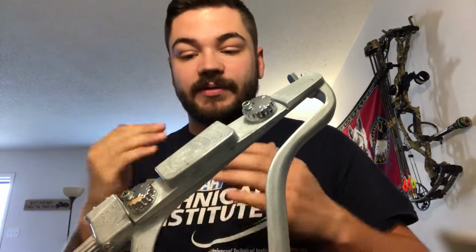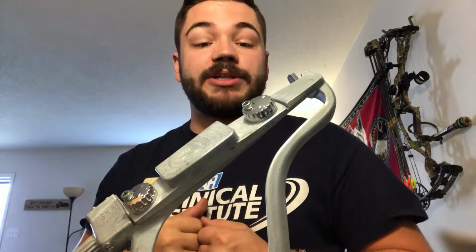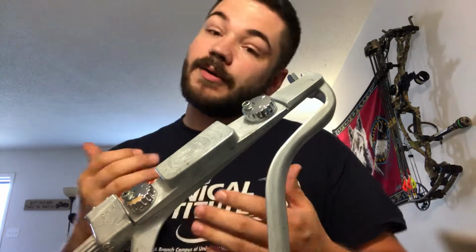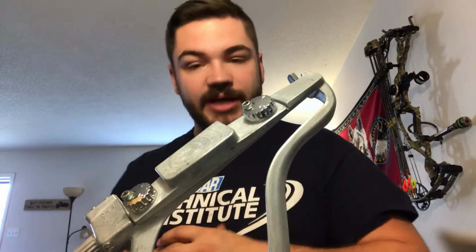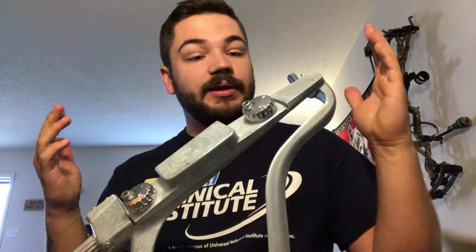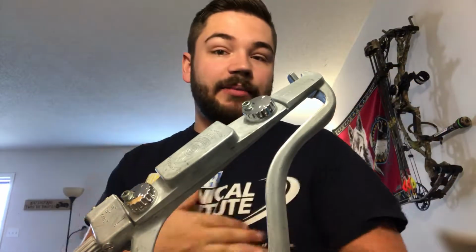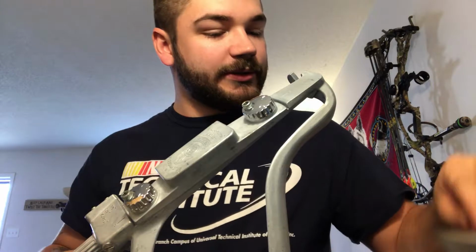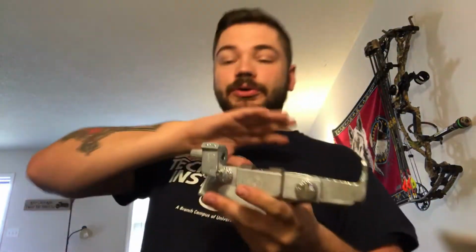And I know for a fact that it's going to hold that thing down and not let it move whenever I'm fletching. 4-fletching is a lot harder than 3-fletching whenever you get down into how the vane actually seats on the shaft. I'm still working on it myself, but it's coming along. We'll see how it flies. If it flies good, then it doesn't matter, right? What works works.